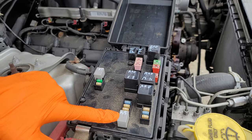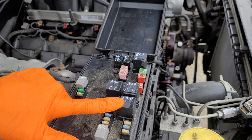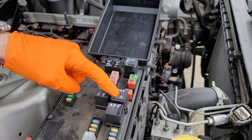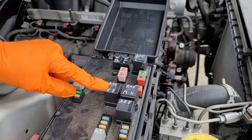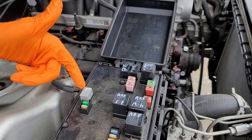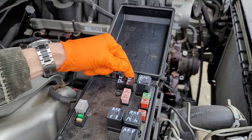This is your run/start relay. That's your automatic shutdown relay. There are three relays for the radiator fans: the high-low, the medium-high, and the series or parallel radiator fan relays. We have our start relay here and we have two relays for the windshield wipers, the on-off and the high-low.